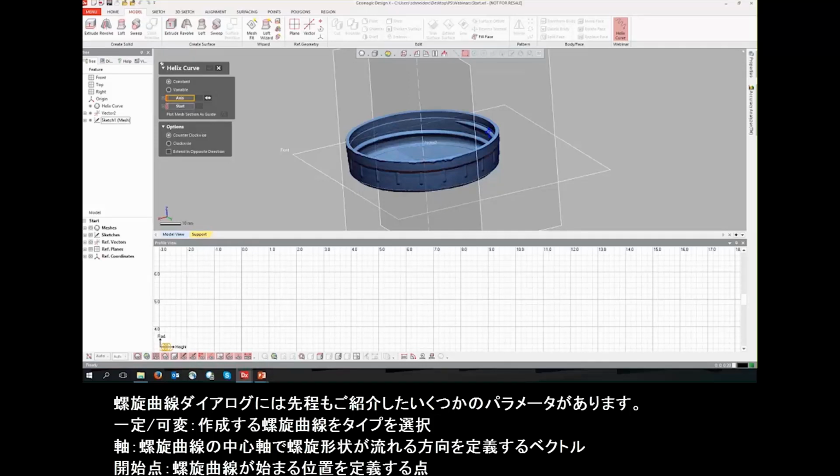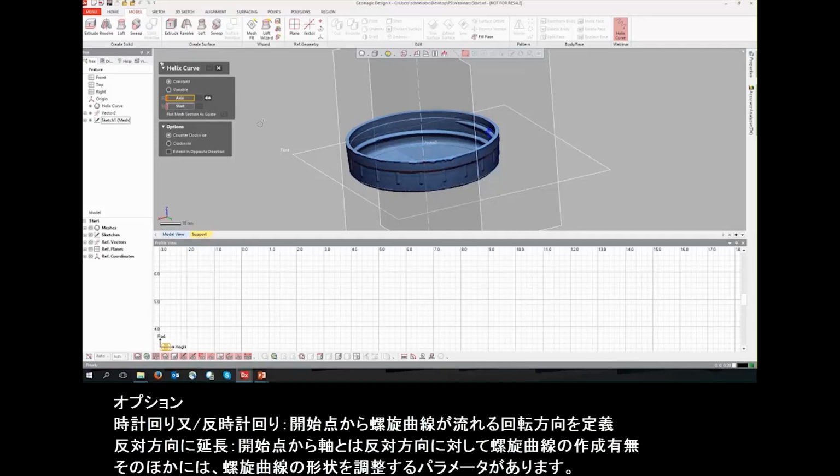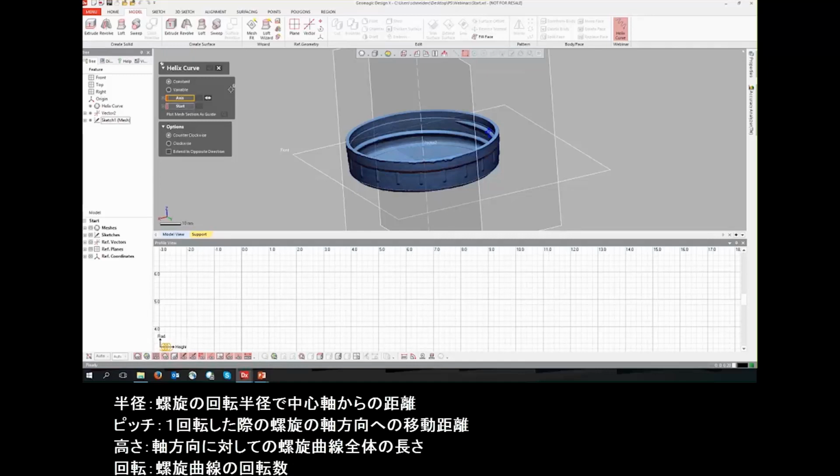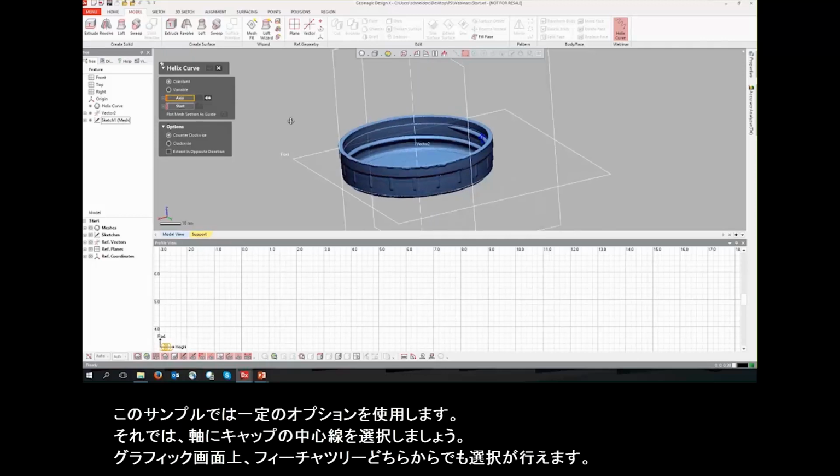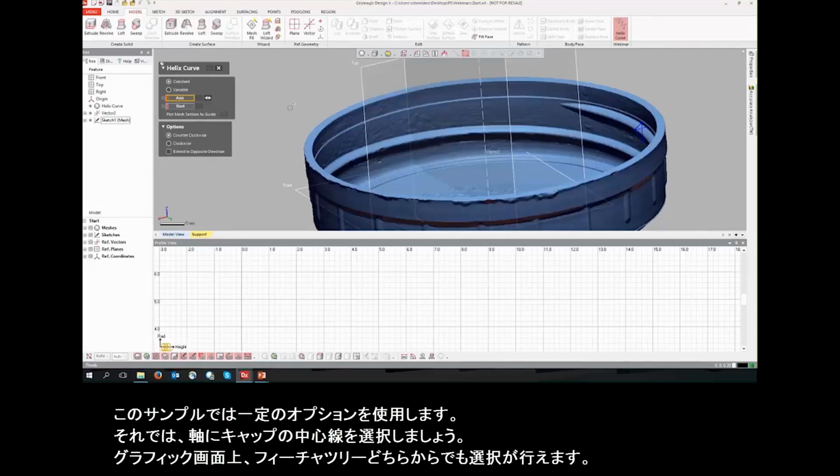We have our axis and our starting point. And then we have these two options, which are consistent and variable. These two options talk about the pitch of a helix, which is how tall a revolution is on a helix. When we encounter more complex geometry or screws or things that change over the distance, we can use the variable fillet to model those changes in pitch. But for this example, we're going to walk through the constant fillet, and then in the follow-up material, there'll be an example of a variable fillet.